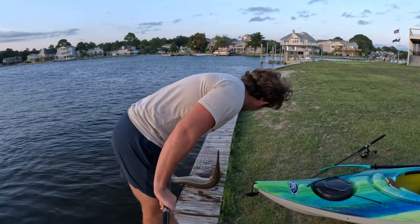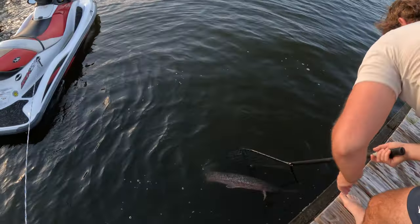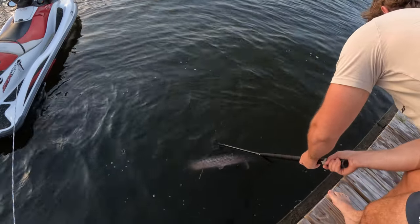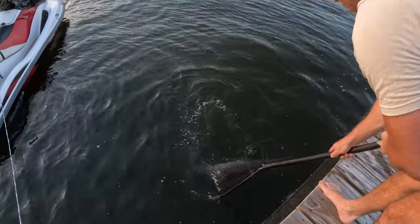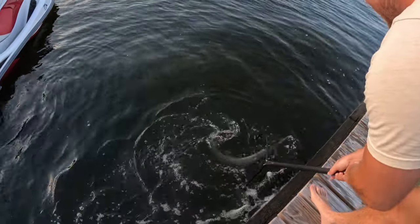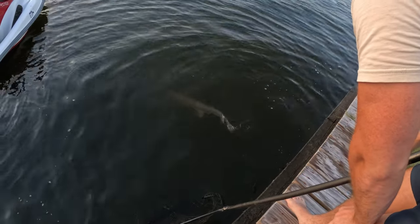Oh, we got a bleeder. Oh, he is bleeding. Oh yeah, he's still kicking. Wait, this actually might be hard. Yeah, it will be. Oh, he moved. But he's caught in the net, so he probably can't get out. Oh wait, no. His butt just has to come. Oh yeah, he's ready. Come on, get kicking. There you go. Yeah, he's gone.